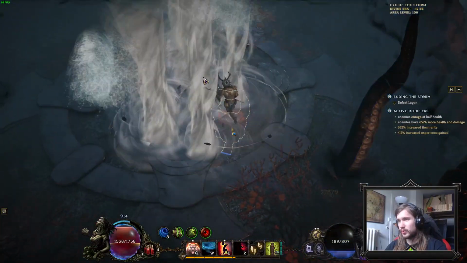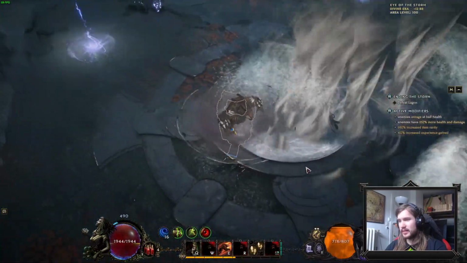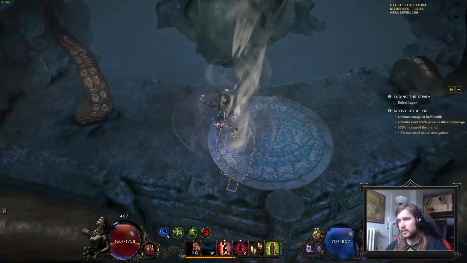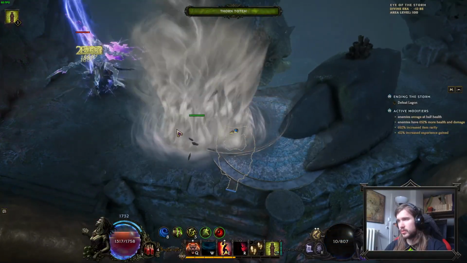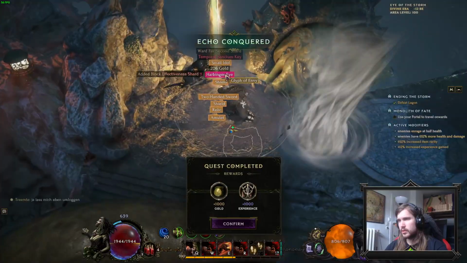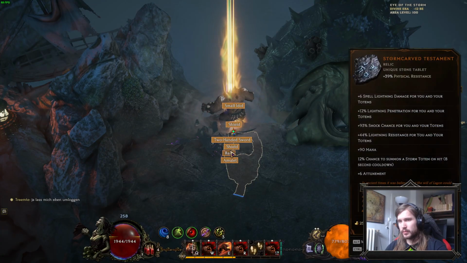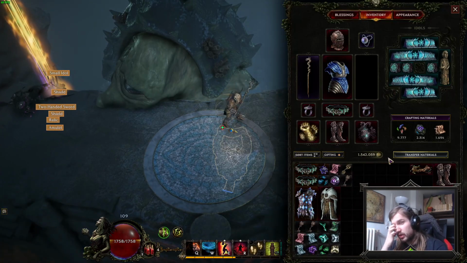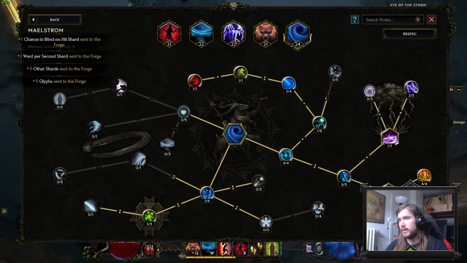I personally do prefer the high DPS variant, but I'm just very much into glass cannons. My playstyle. But yeah, this pretty much is everything I wanted to showcase, because we have talked about gear a lot lately, and I just want to showcase two very different variants of the build.